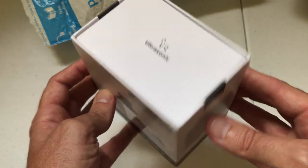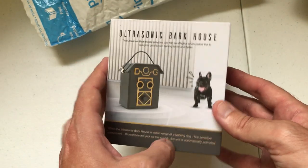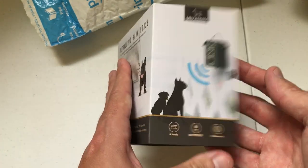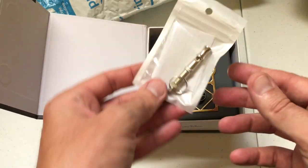So there's a quick glimpse of the box. The box is really nice, hard cardboard. It kind of reminds me of when you buy like a cell phone or jewelry or something. It's got a magnetic closure here to open it up. So let's open it and let's take a look at what you get.